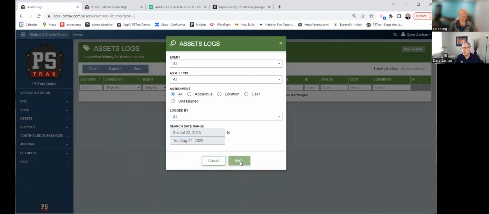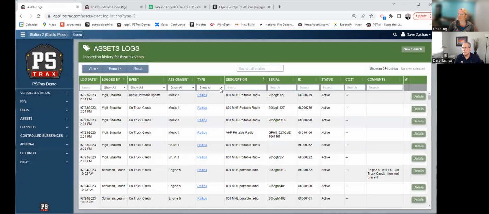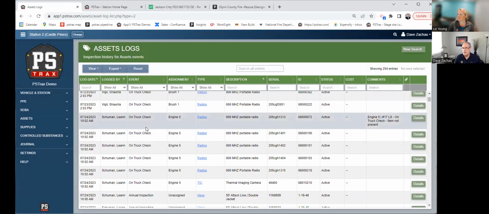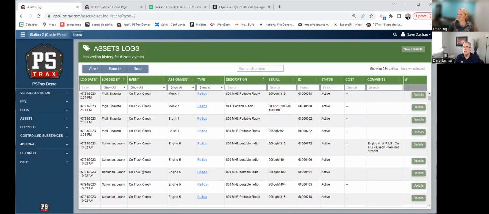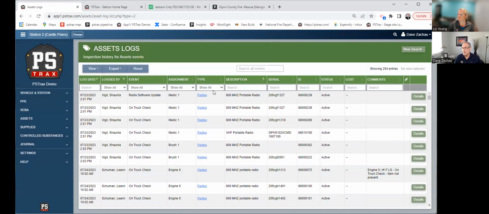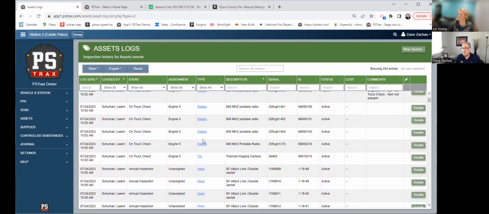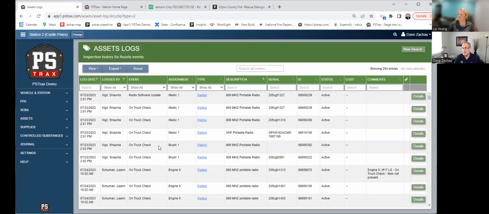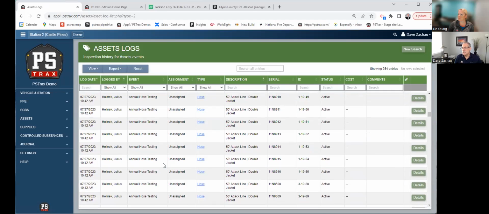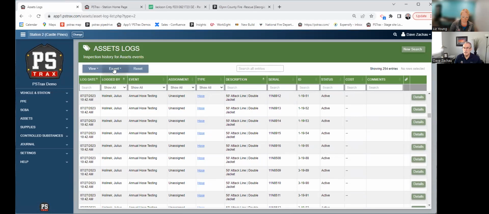And then this report will go through and pull that data for me, and it's going to give me the chance to filter it by the type or by the type of event, whatever that may be. All of these columns on all of our reports, you can filter across here. You can delineate between the asset type. You can see who did what when, and you have the ability to click on that actual event and see that. So all you're trying to do is empower those individuals. And by the way, if somebody says, well, I need to see a copy of that report, sure, print, Excel, or PDF, whatever that might be. So that's one of the logs.